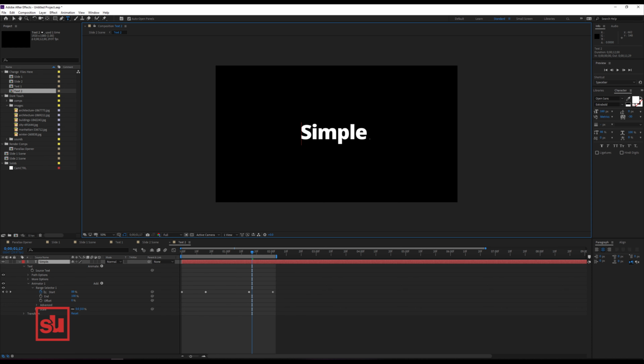Now, let's move these keys to the 1 second. Let's add some keys. And at 2:10, let's add some movement for the camera control. So the camera will rotate and go into the scene and stay there for a split of a second, and after that again rotate and move away from the scene. Something like this. And now let's check the speed for these selected keys. Let's slightly move these final keys. Okay, looking nice.